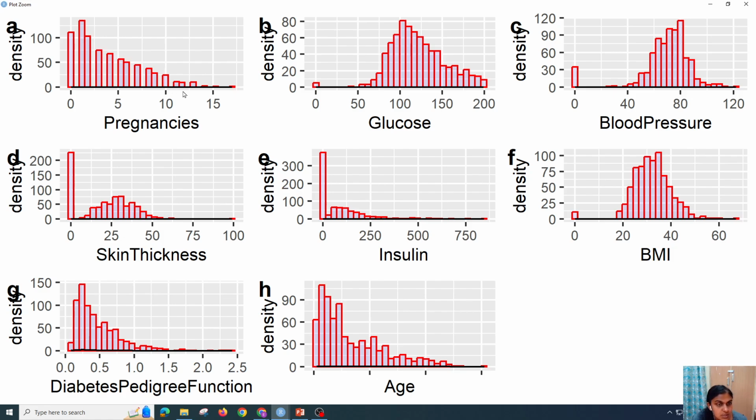For example, pregnancies has very skewed data, then glucose also is skewed, but it's closer to a normal distribution. Then blood pressure is skewed, as well as outliers are there, then skin thickness, insulin, BMI. So all these observations you can draw from this particular plot.